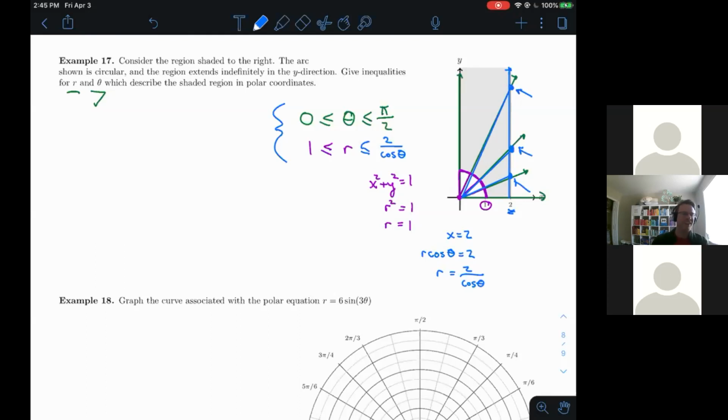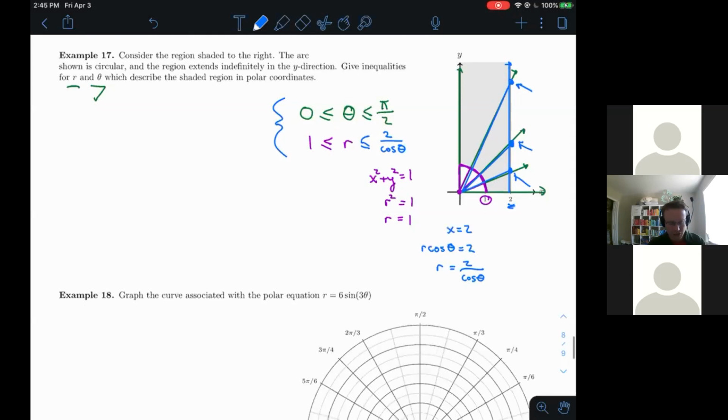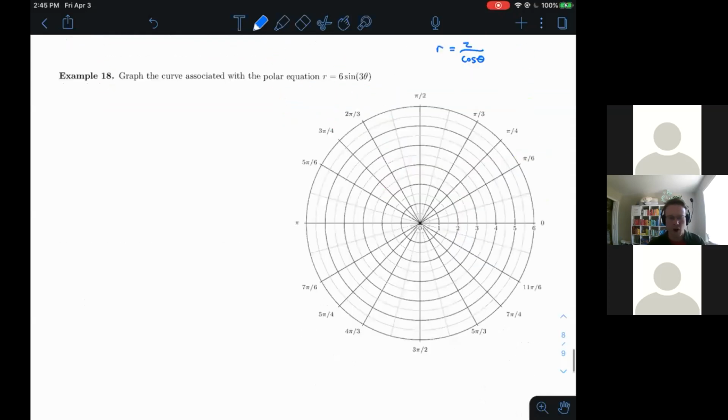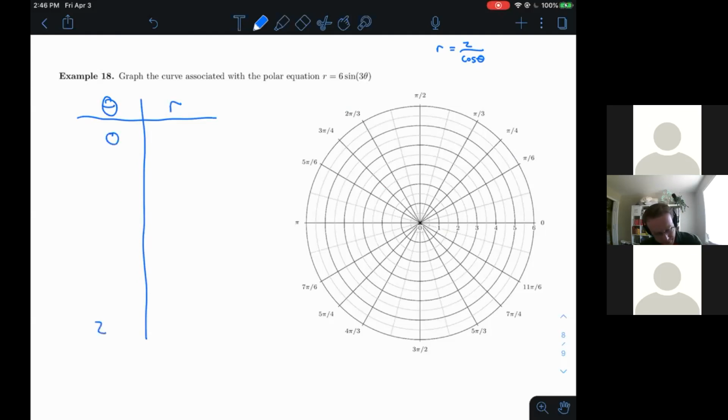No questions. Right. So one more, this is just kind of the extreme side. There's a few harder WebWork questions in the learning sets, and there's a wide breadth of content in the learning sections. Here we have r equals 6 sine of 3 theta, and this is something that we want to graph. Let's work on this one together. We might get done with class a bit early, we'll see. This one does take a little bit of time. So we're going to have different theta values, different r values. And again, we could go from 0 to 2 pi.